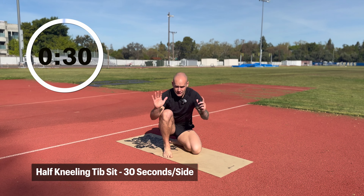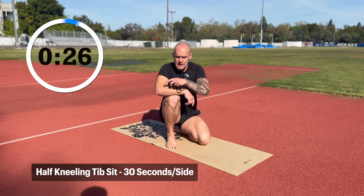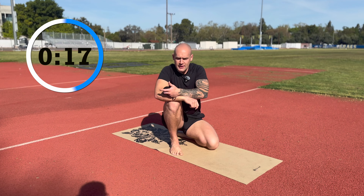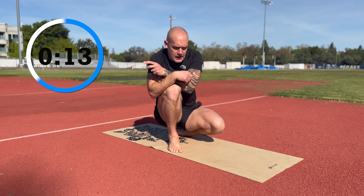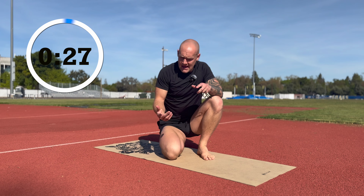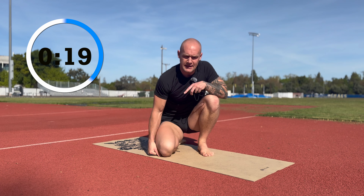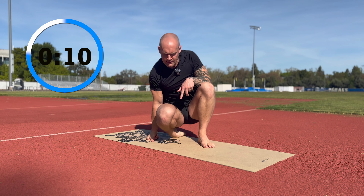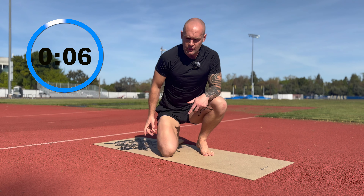I'm going to switch to a half-kneeling tip sit. This is potentially one of the best things you can do just for floor sitting — you're supporting your body weight, getting work on full knee flexion, and also opening up the front of your ankle and tibialis muscle. You can lean on your other foot, take the weight off, and start to expand and open up more space in the front here. If you can get comfortable in this position, it's an incredible way to work on your hip mobility throughout the day. We'll switch sides in 30 seconds. One thing to remember is that the foot comes across on the inside — it's not straight back. We just want to think about the natural line that works on the outside of the ankle. Even if you have to put a pad on your heel to get less knee flexion, that's fine too. Take the weight off with your hands here.